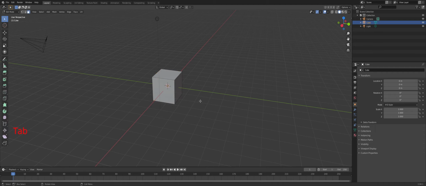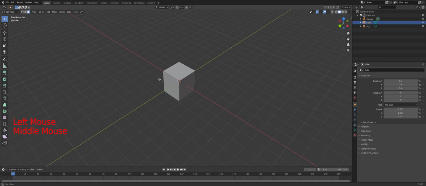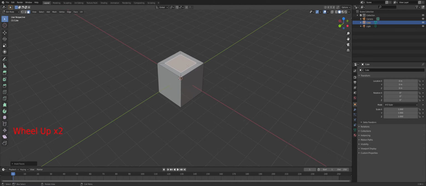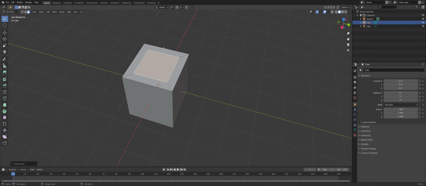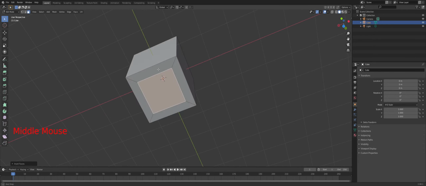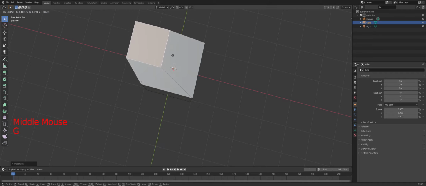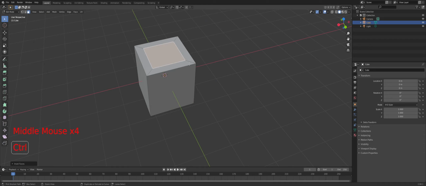In edit mode, I will inset face, but since we don't have anything selected, it just stops. So if we select something like a face, and then we inset it, you can see that the face becomes smaller, and we have these little borders around it. Then you can just move around the face, and those little borders will come with it, which is pretty cool. And then we can just Control Z to undo it.